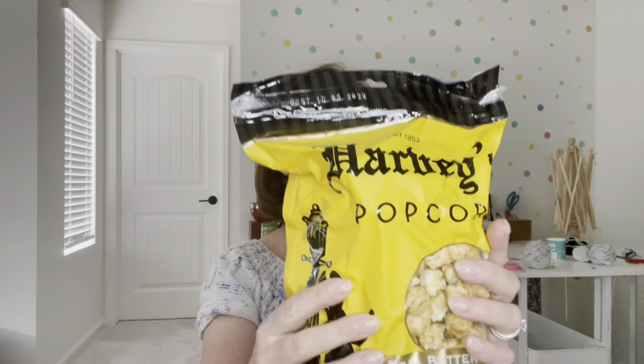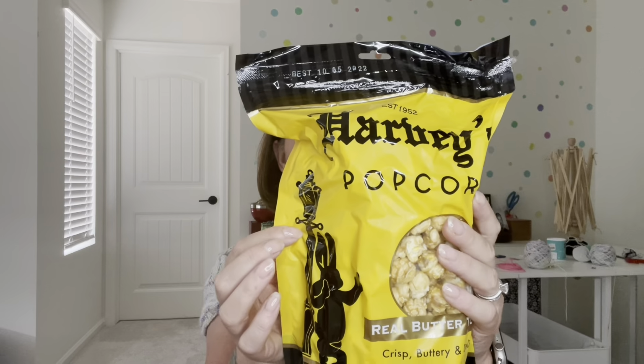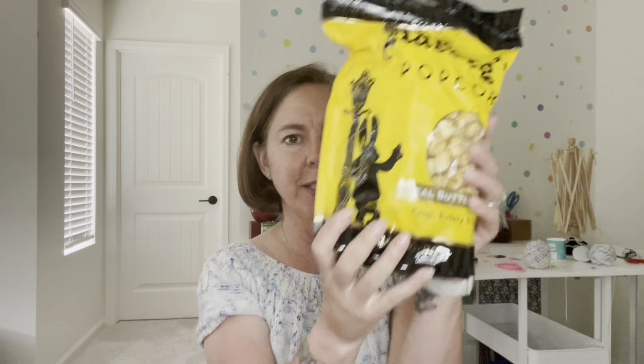And they sent, let's go through the boring stuff. They sent a conditioning wash. So a nice wool wash with Castile soap. Castile soap is the bomb. And the treat they included was a giant bag of local popcorn. So this is Harvey's Butter Rum Batter LLC popcorn from Bremerton, Washington. And they are minority and women owned apparently. So very excited about this.